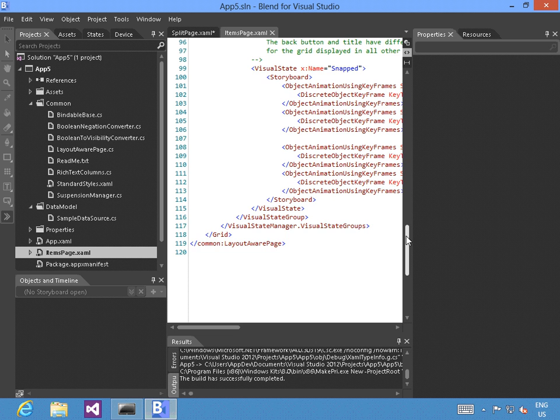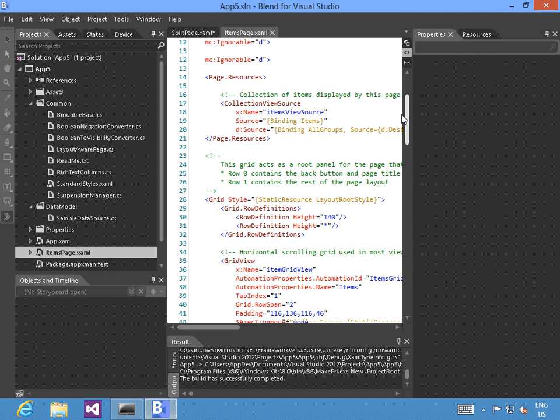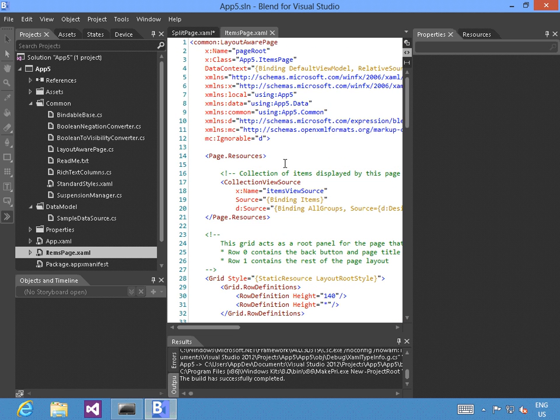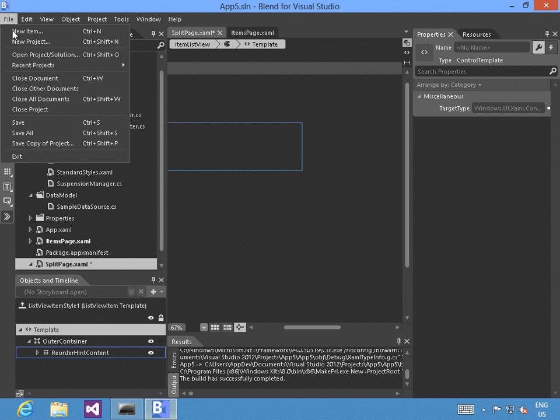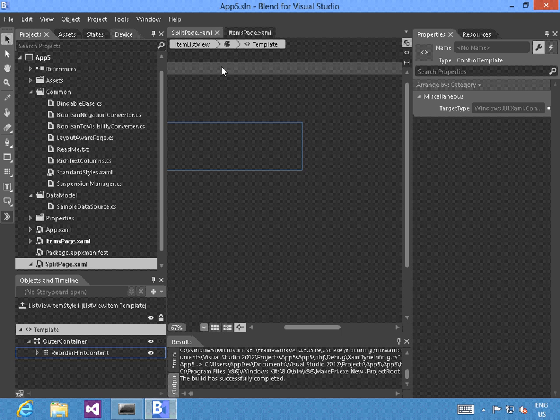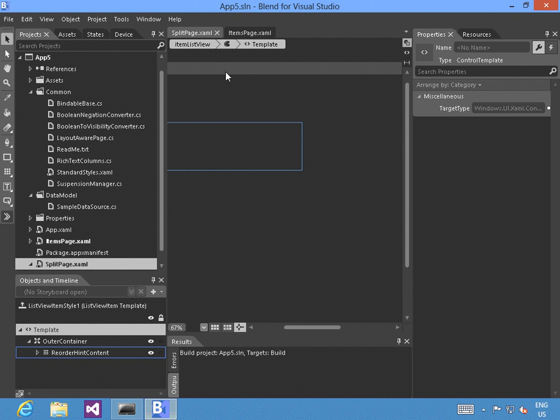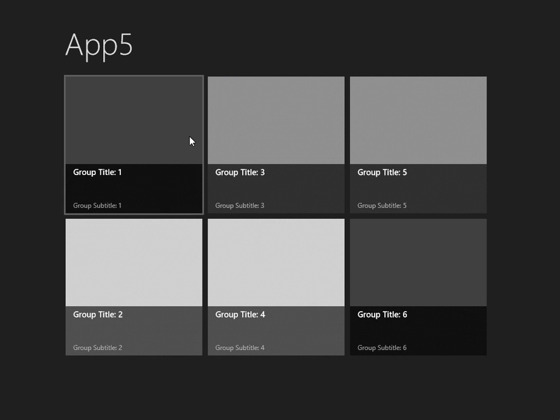And then, of course, you can add anything else you might need, app bars and so forth, to here or here, and get that all ready to do your styling and your design work in Expression Blend. So let's go ahead and run this and see what it looks like. Hit F5, it does a build and deploy, and here we have our top level app.